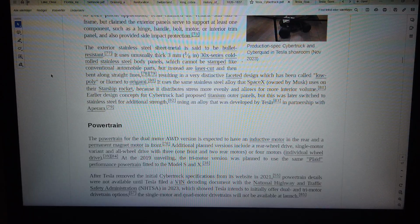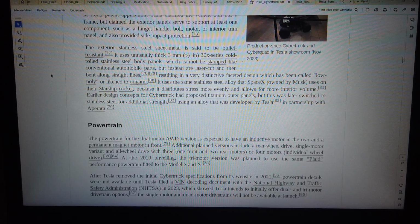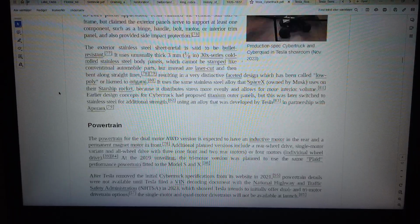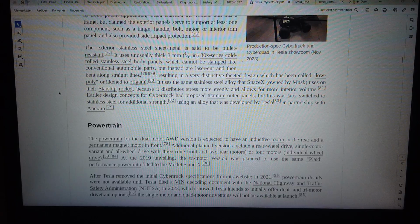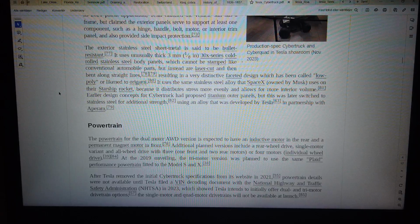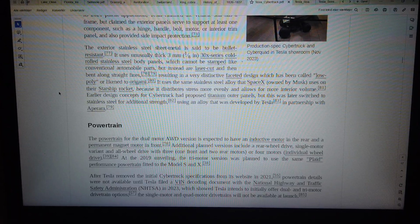Earlier design concepts for Cybertruck had proposed titanium outer panels, but this was later switched to stainless steel for additional strength, using an alloy that was developed by Tesla in partnership with Aprum.